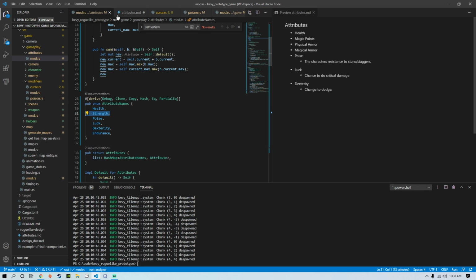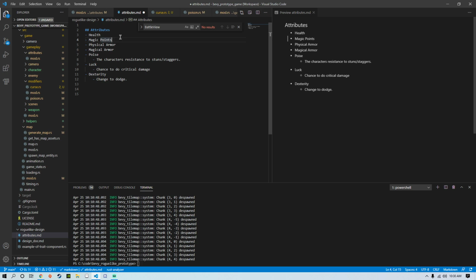It is, because we want strength to be the amount of physical damage that you do. The amount of physical damage the character does. It should say chance, not change.